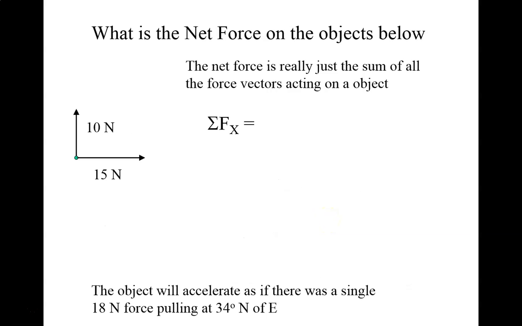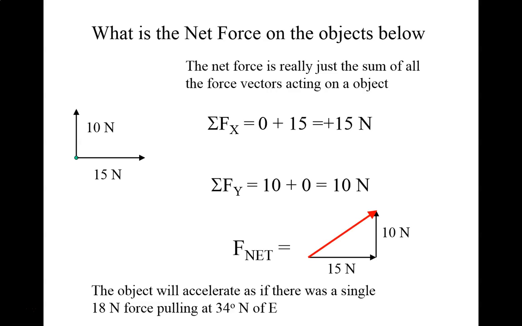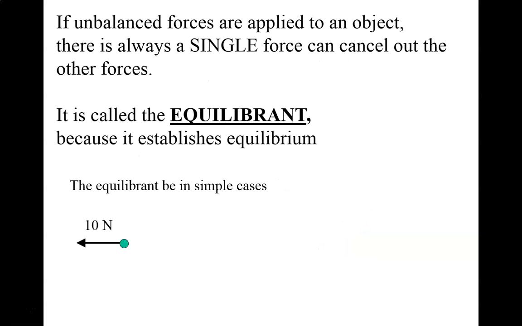If I've got these two forces upwards at an angle, so we've got a net force in the x and y direction. Now, if I wanted to add these two forces and figure out what the total net force was, I could use Pythagorean theorem again and sine, cosine, tangent, and I could get 18 newtons, 34 degrees north of east. And I could replace those two forces by one force like this one, and it would have the same net effect. So this connects with what's called the equilibrium.